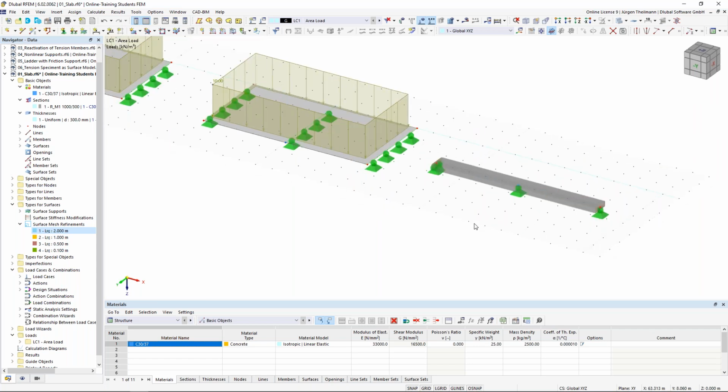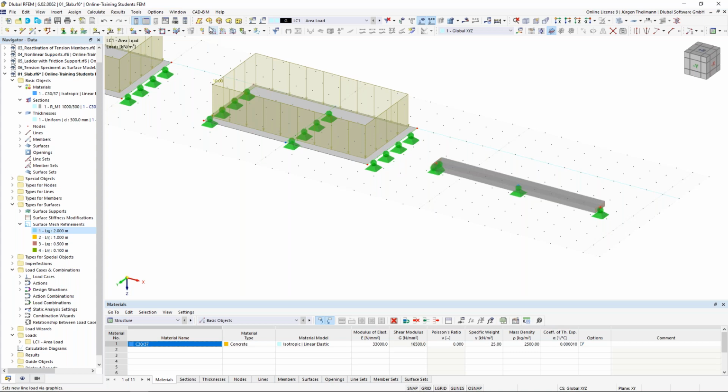Good. Next, what we need is the load on our member. There are different load types here which are easy to mix up. At first we have a line load, which you can apply to this member, but you cannot calculate it because this load is not designed for members.